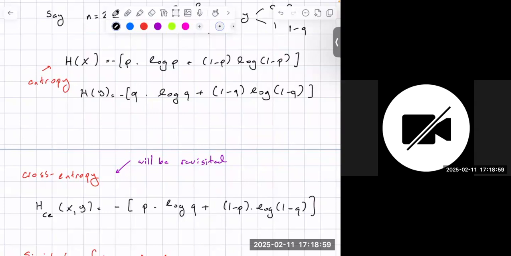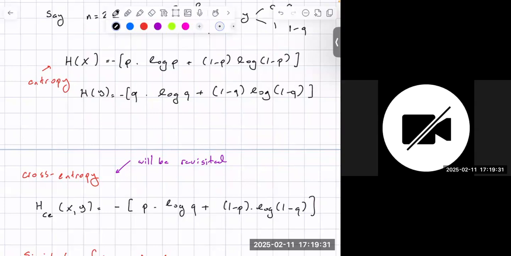And now we use it to measure distance between two distributions. Here is the measure, cross entropy. Take the first probability from your first distribution. Don't multiply it with the log of itself. Multiply it with the log of the other guy. Take the second probability, multiply it with the log of the other guy. Are you able to follow the difference between entropy and cross entropy? Cross entropy is supposed to measure how similar these two distributions are to each other.